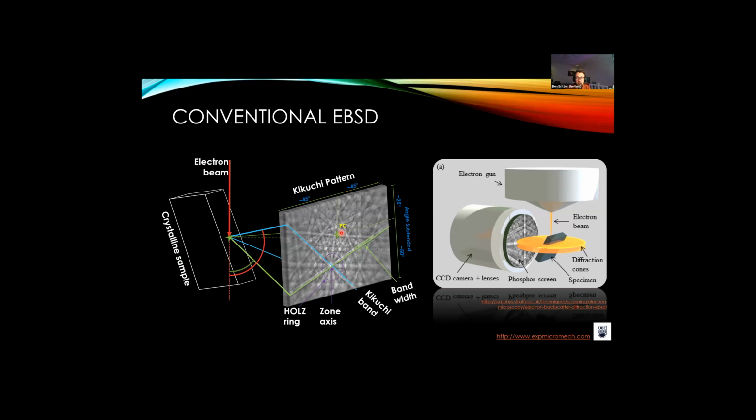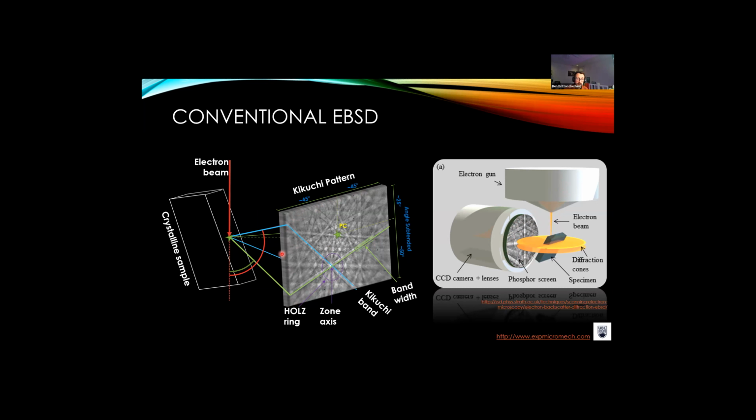But the basics of the EBSD technique is that we introduce a focused electron probe in the scanning electron microscope. And then we also introduce a camera, and there are a variety of different cameras available, different geometries and setups. In the conventional reflection EBSD mode, the camera is inserted to the side, and the electrons go into the sample, and as they go into the sample, they scatter, and some of those scattered electrons lightly scatter due to phonon interactions, and then they escape the sample, and they produce these beautiful diffraction patterns.